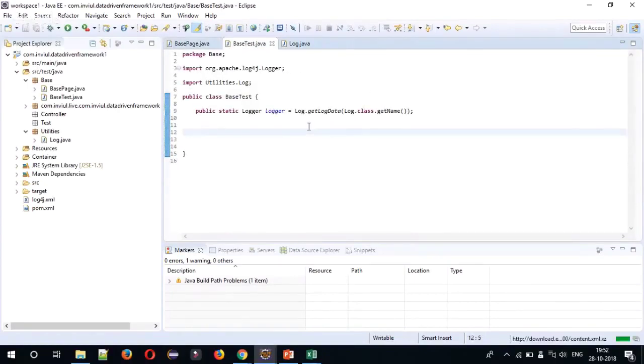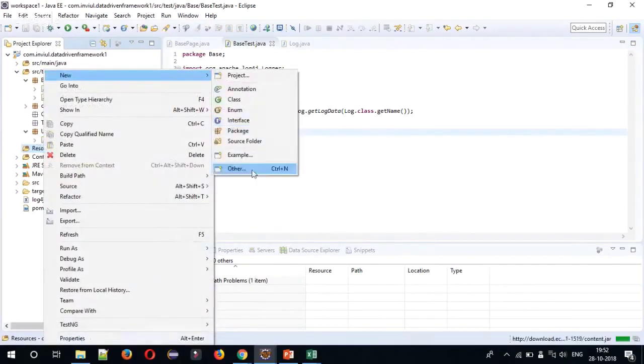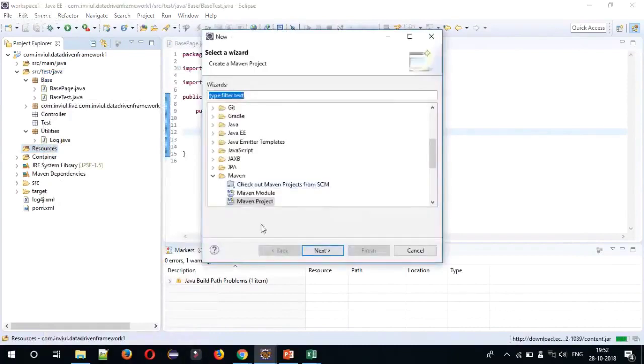Now base test. In base test, we will capture everything from the configuration file, and then we will define screenshot, reporting, browser loading, everything. Here in resources, we define one properties file called the configuration file.